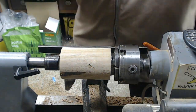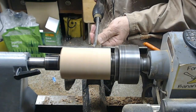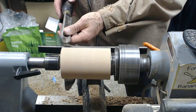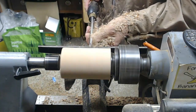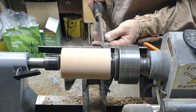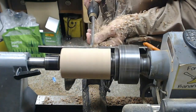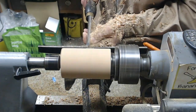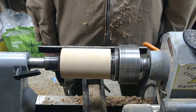Right, okay, let's get it to the right roundiness. One inch spindle roughing gouge. Crown, obviously, because I love them and they love me. Centrifugal platter.